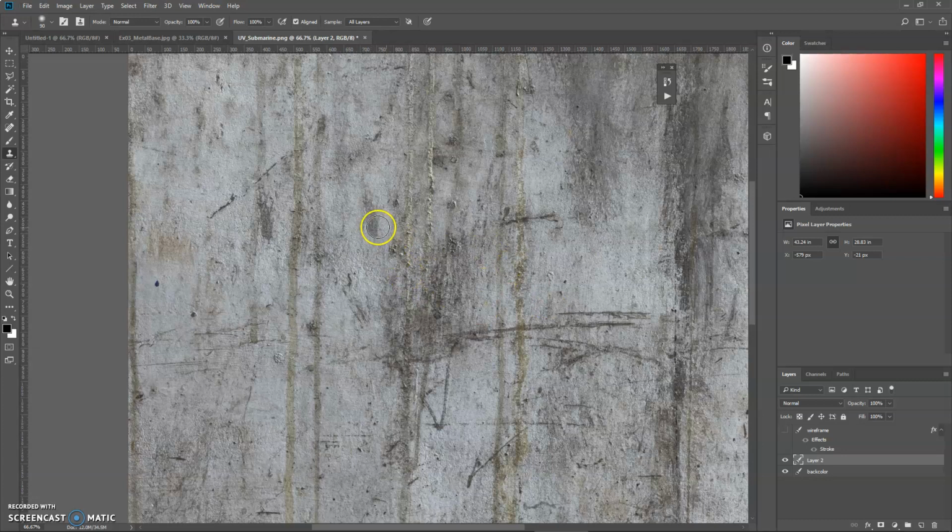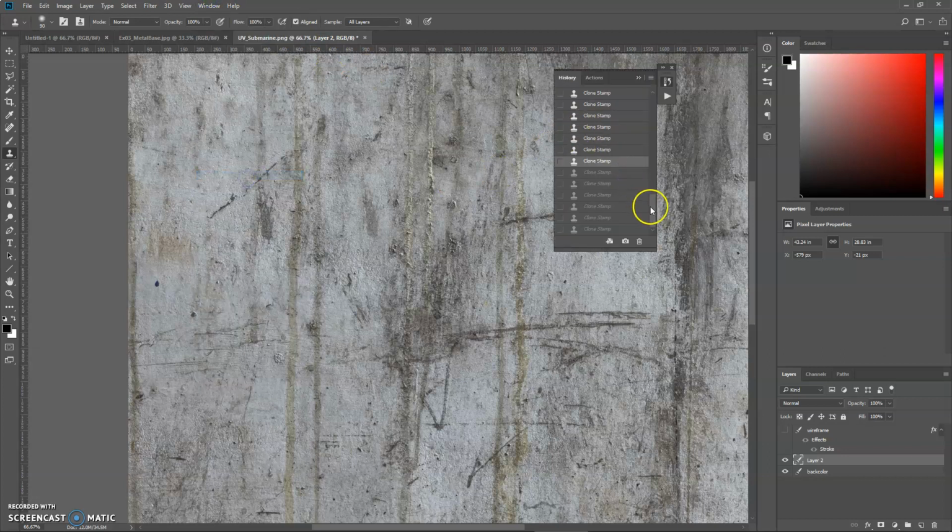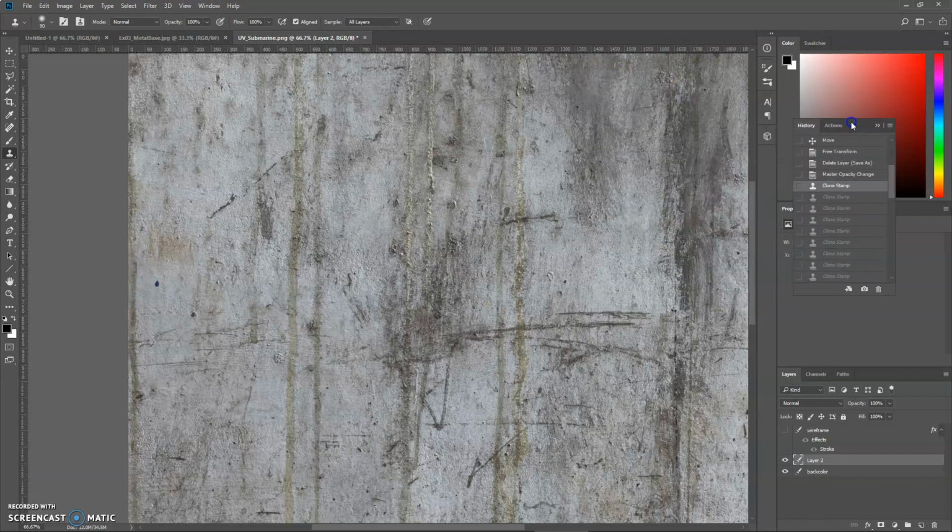It doesn't seem to register my undo, so maybe I'll just open my history. I'm going all the way up and starting again. So I'm going to press Alt and move my mouse somewhere else. Maybe I'll do it somewhere here, and I can click right and just move up. So this region will now have the exact same spot that you have there. So it's been cloned.